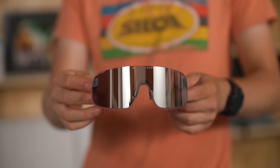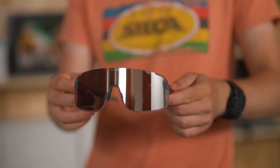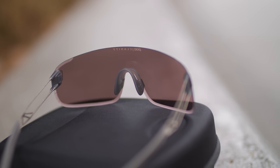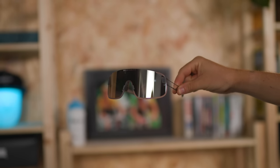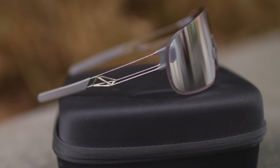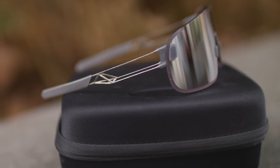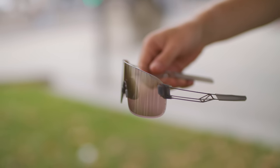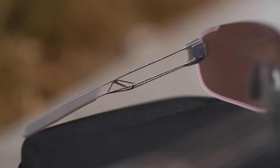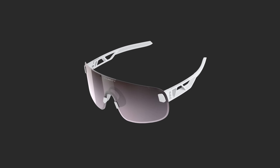Weighing in at just 22 grams, the Swedish-manufactured non-folding glasses are constructed from recovered medical-grade titanium — that's waste generated in making surgical tools. The brand says it wanted to combine sustainable thinking with a strong focus on performance. POC says the titanium starts as a large powder block and after the temples are solidified, the rest is blown away and reformulated into another block that can be used again. The open, lattice-like design of the temples is claimed to promote rigidity and reduce weight over what POC calls the Gorillamid plastic used on the standard Illicits.